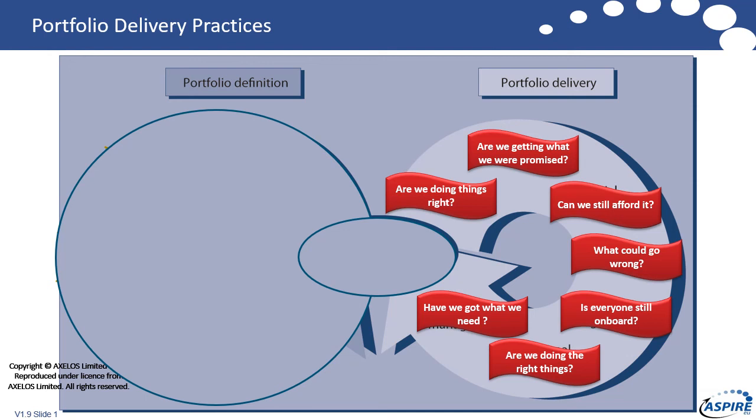And if you felt like doing a little health check on yourself around this, the questions you should ask yourselves are, do we have a process to cover every one of these 7 delivery practices? Do we have organizational structure, roles and responsibilities, clarity about how they're being managed? Do we have tools and technology to support them? Because ultimately, portfolio management is about having information to make the right decisions at the right time about the right things. So we should use our POTI acronym to say, how well are we doing? Because if you had a P3O assessment, that's basically what we would be doing. We'd be using that model to assess how effective you are.